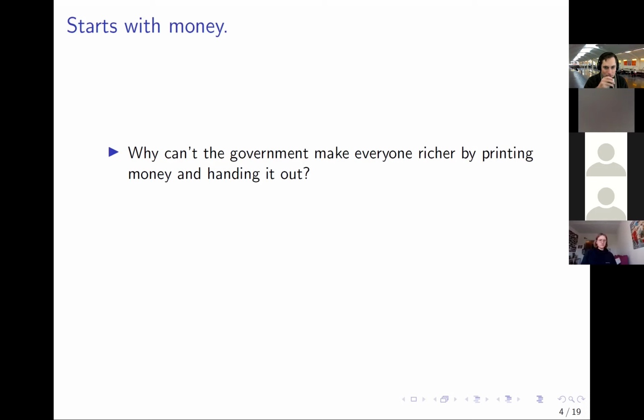Devil's advocate, they actually did give money out during Corona. They did. So it works for a short time, or if you do it once, it might work. So everybody got richer. I mean, that's a great example. Absolutely right. During the Corona crisis, Denmark and also other countries did give some money directly to households, which you can think of, as you said, as basically increasing everybody's bank balances.